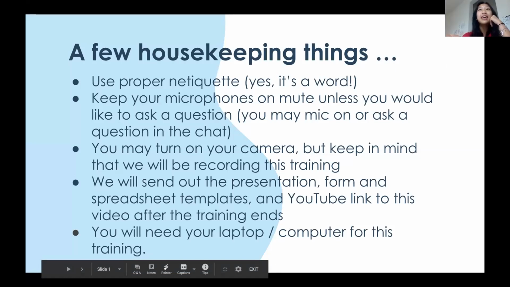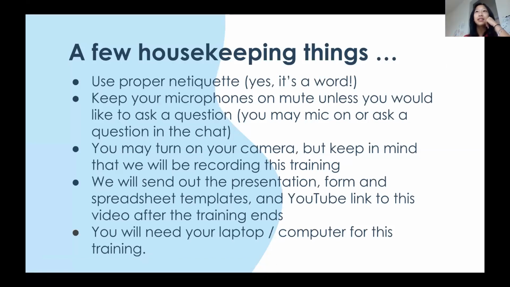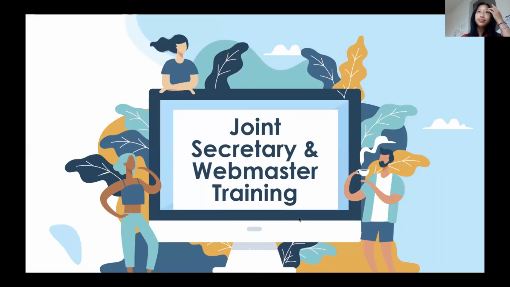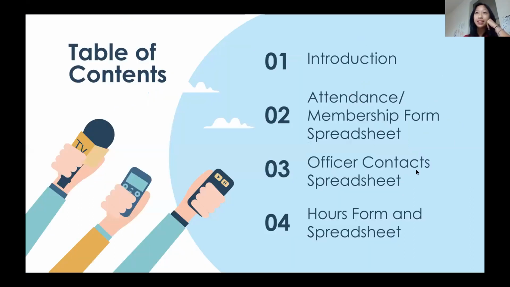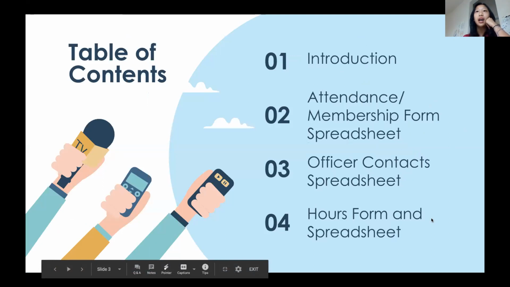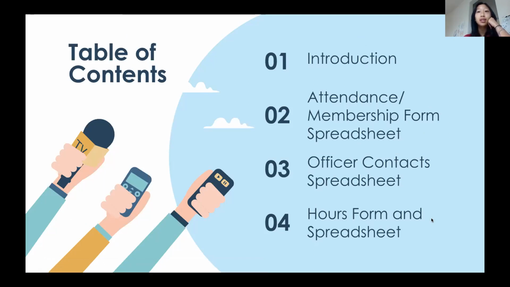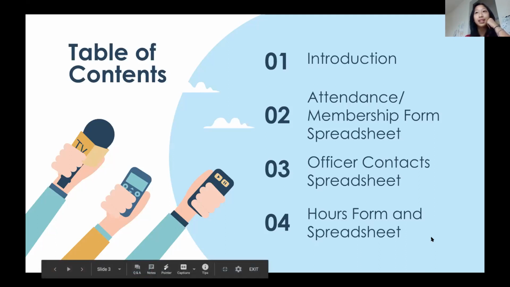Okay, awesome. So as we said earlier, can you move to the next slide, please? This is our joint secretary and webmaster training. We'll be going over some cool spreadsheet hacks, Google Forms, anything you might need to know to help you on your job as a secretary or a webmaster. So this is basically our agenda for the day. We're going to start off with an introduction, afterwards attendance and membership form and spreadsheet, and then officer contact information spreadsheet, and lastly, hours form and spreadsheet.